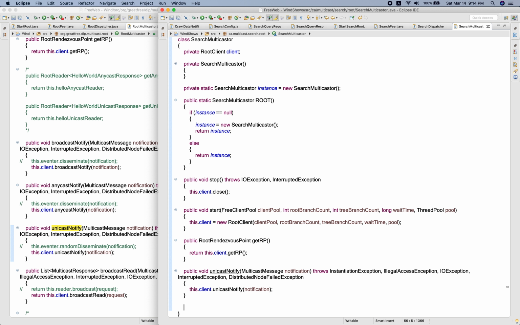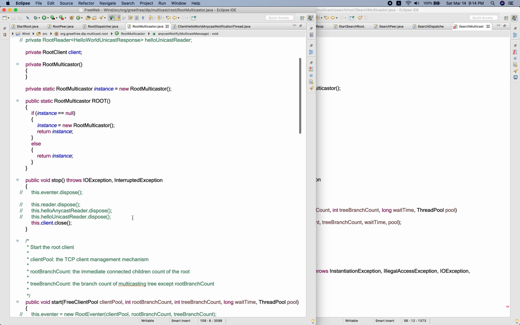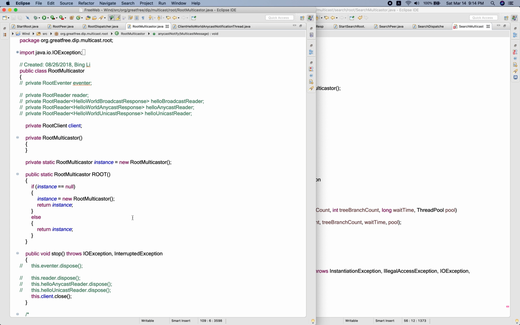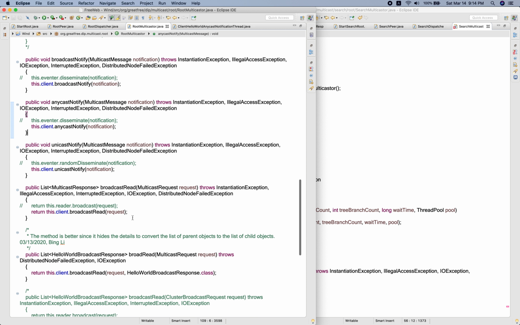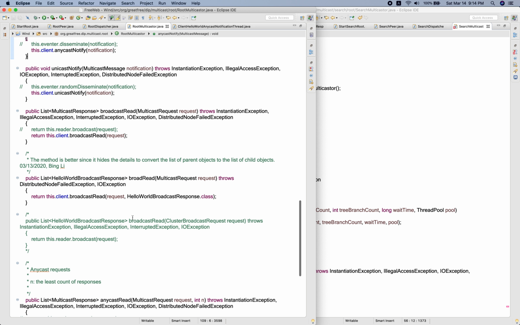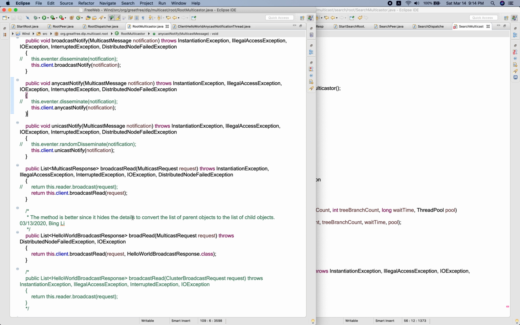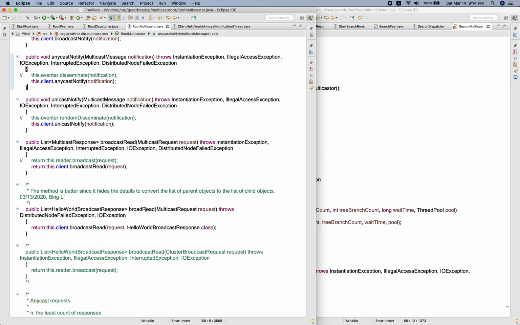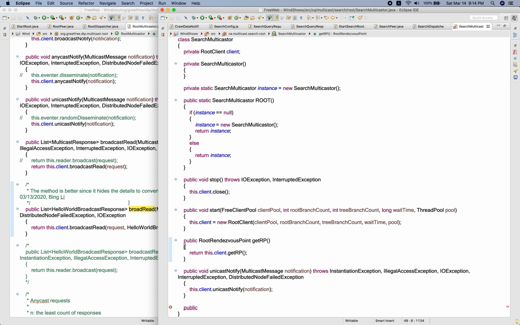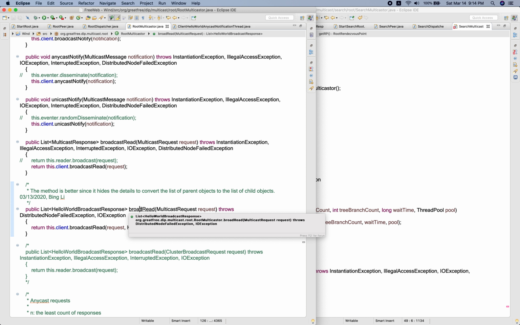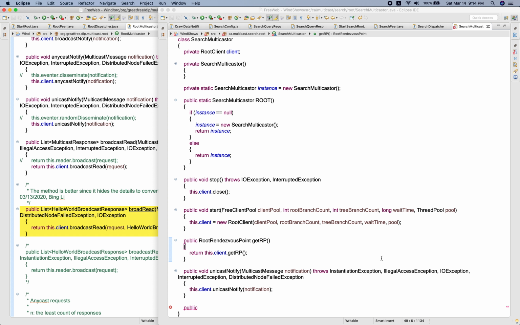Next, we need to perform the broadcast read. We need to get one example, broadcast read. Okay, this is the broadcast read, right? Copy this one.